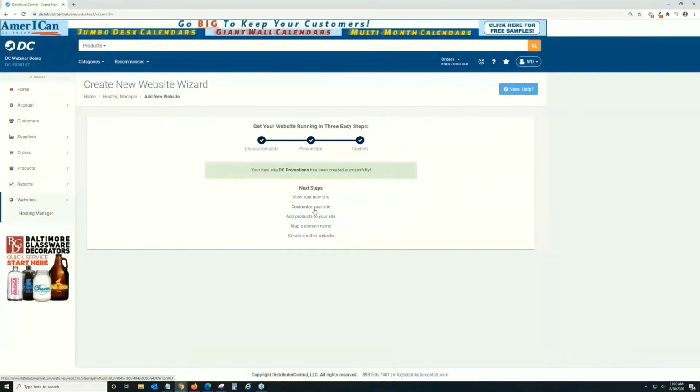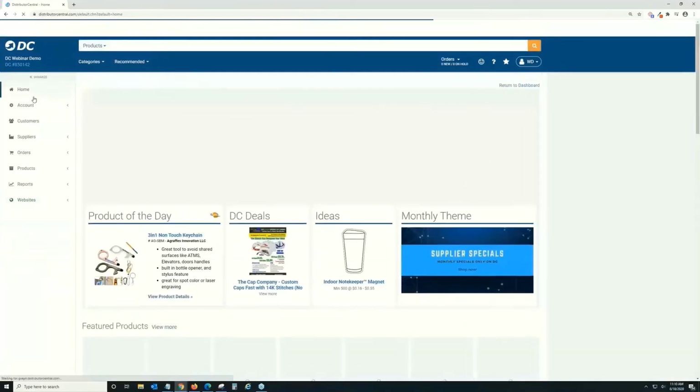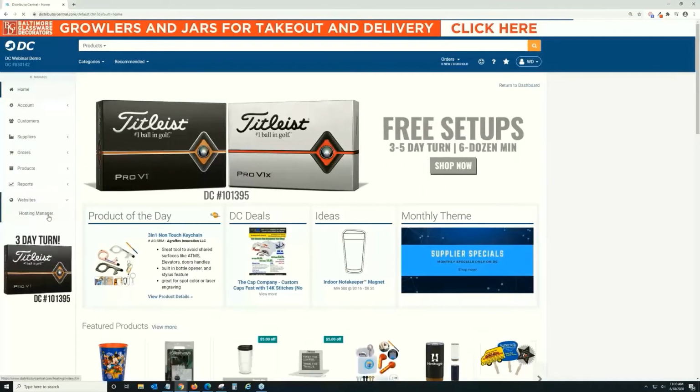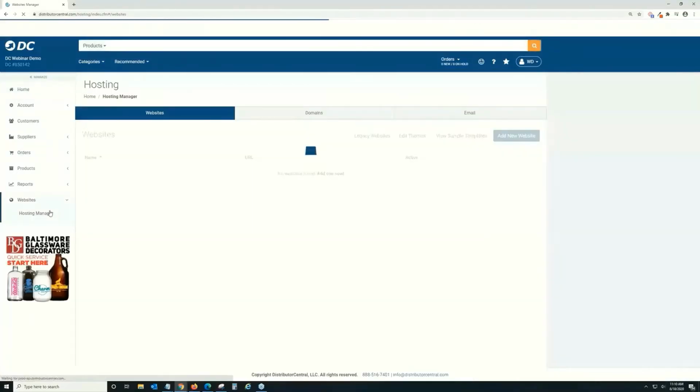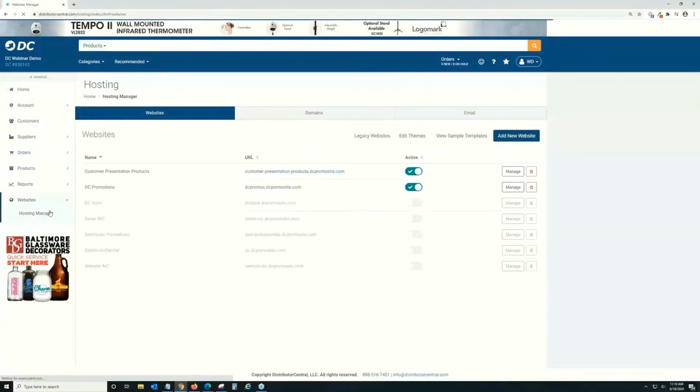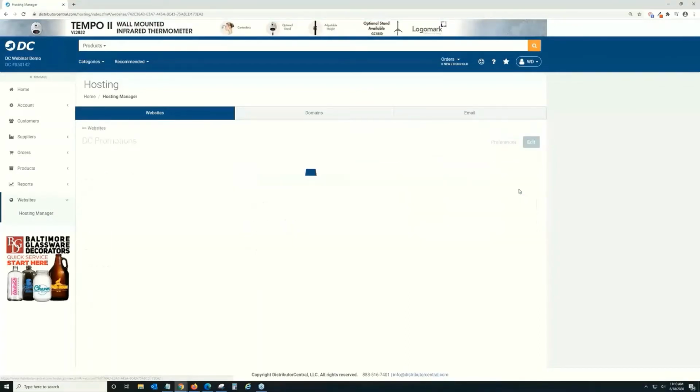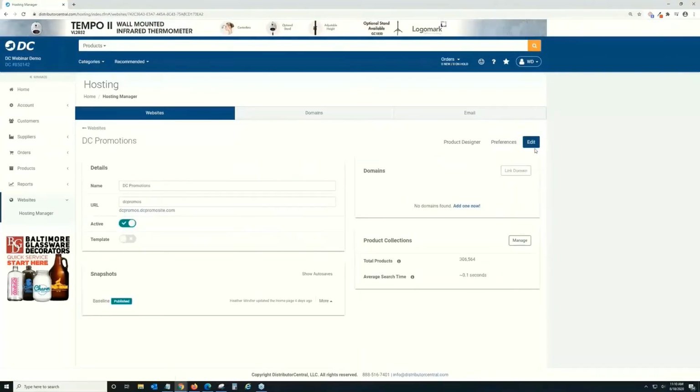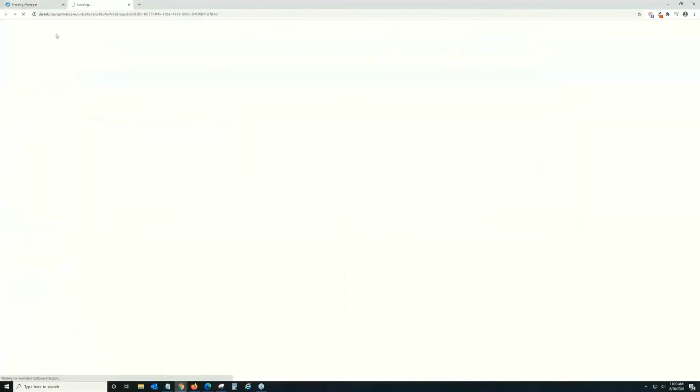You can click that Customize Website if you're going through the process, or once you're logged into your Distributor Central account, come over to websites again, Hosting Manager, and this is how you're going to access it after you've created it. Anytime you want to make changes in the future, I'm going to find my website, DC Promotions. I'm going to click Manage, and then I'm going to click Edit up here, and that's going to take me to the same spot, the website editor.